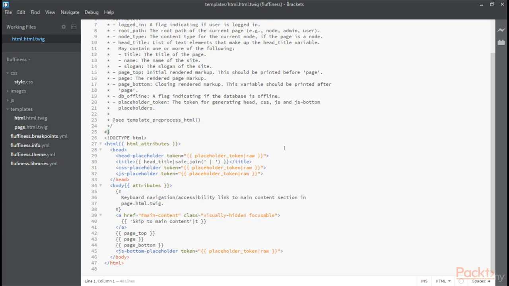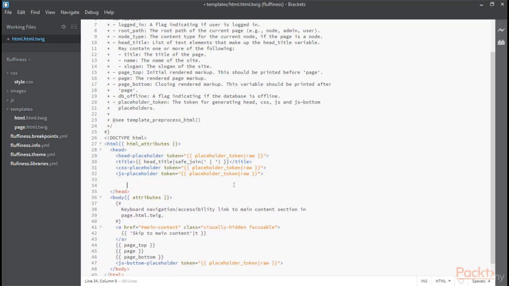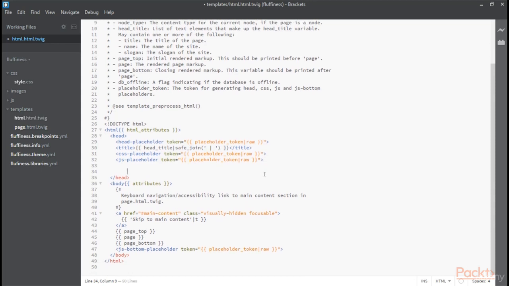Now, this is really difficult to do if we don't have direct access to this particular location. We could write some fancy JavaScript that's going to place that there, but that's after everything's loaded, and it's probably not the best way to do that. So by overriding this particular file, we can see that we have access to that head element right here in this file, so that we can place a couple of lines here and paste in any kind of JavaScript that's required for us to use. And that's really primarily why I like to override this particular file.